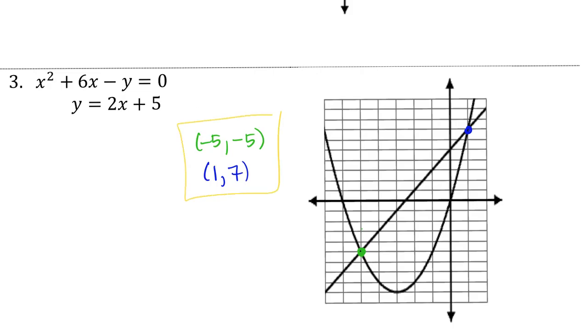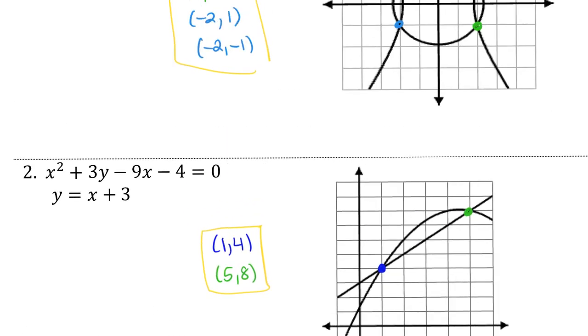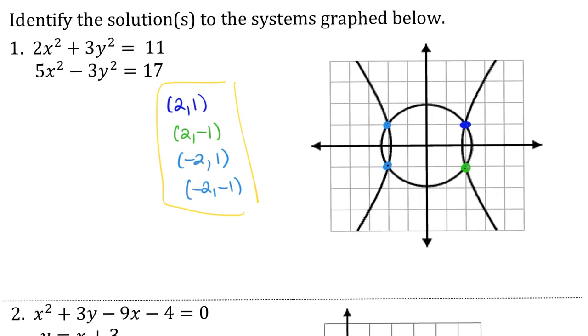Okay, now that we've seen what the answers might look like, let's do it algebraically, keeping in mind that we could get 2 answers, we could get 4 answers, we could get 3, we could get 1. We have no idea, so we're going to go where the algebra takes us. Look back at your graphs. The first graph is actually the exact same equations we just solved, and this is actually what the graph would have looked like. It would have been this elliptical shape and this hyperbola, and there's 4 points of intersection, which is why we got so many answers.